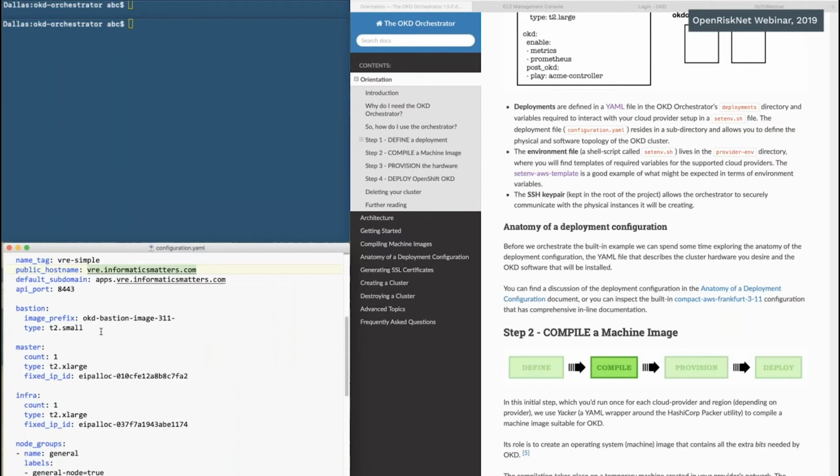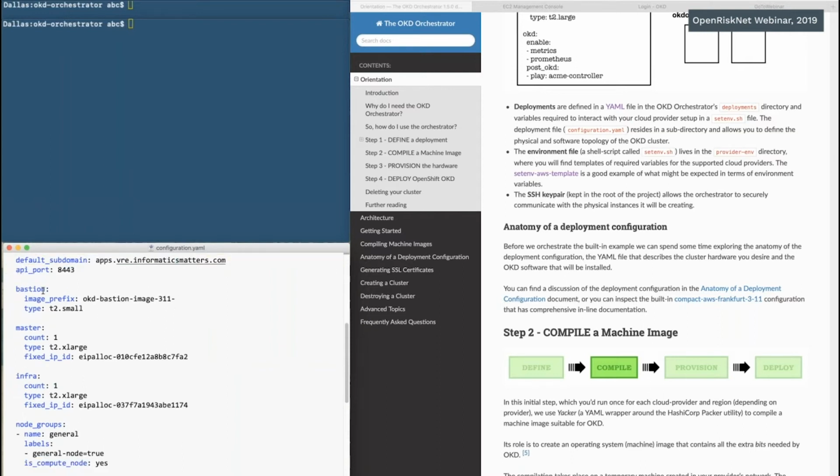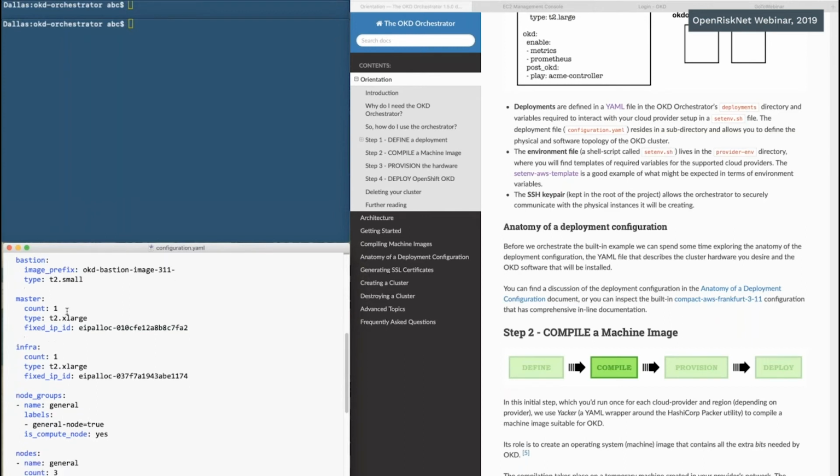And then it moves into a section of hardware definitions that are really quite lean. OpenShift has the concept of masters, infrastructure nodes, and compute nodes. So in this particular case, I want one master node, one infrastructure node, and 3 compute nodes. And I can also define the types, the number of CPUs and memory that are required.